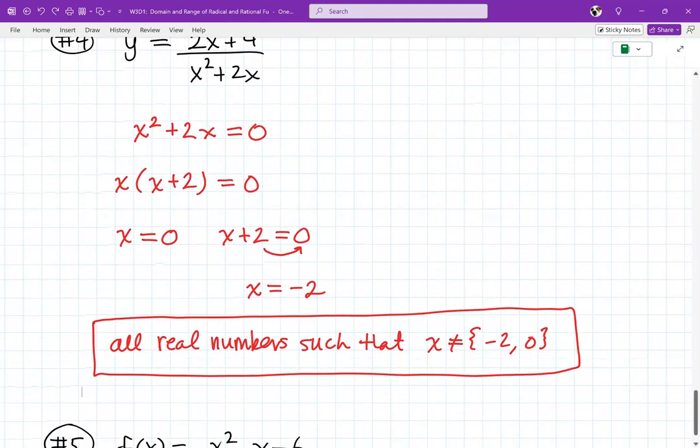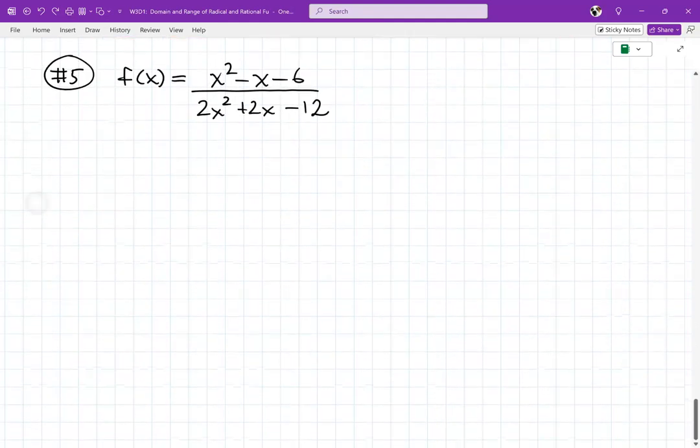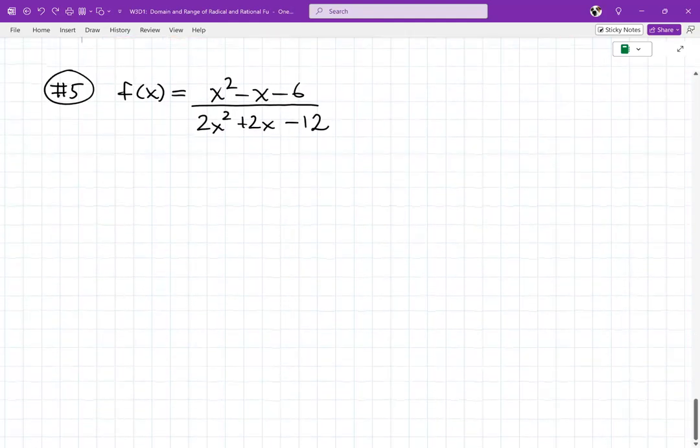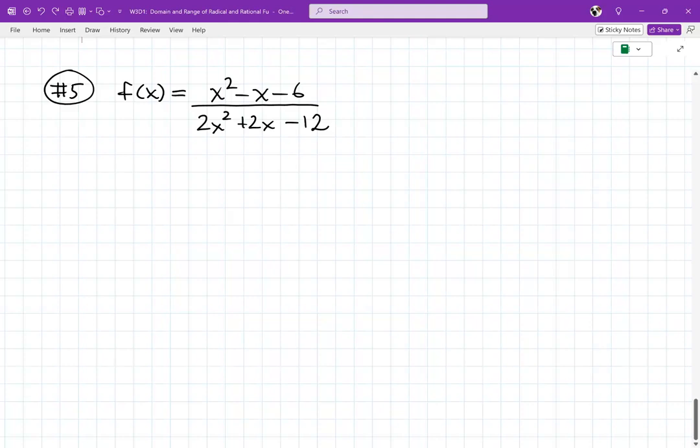All right, so here's the last one. So here's another rational function. And I know it looks really weird and complicated, but remember what I told you guys? There are 3 steps. First step is just pay attention to the denominator, set it equal to 0. So who cares what the numerator says? We're just looking at the denominator.